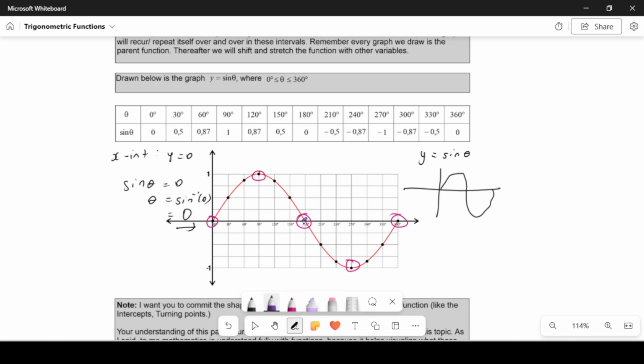See, at the x-intercept, what happens? Y is equal to 0. If I move slightly to the left, what happens? Y is positive. Slightly to the right, y is negative. So this was very important for interpretation type questions. This is very important because if they ask you for what values of theta sine theta is less than 0, they're asking you for what values of theta is y less than 0. Because we're analyzing the nature of the y values, you go to what? The x-intercept. I've talked about this under the interpretation type questions.